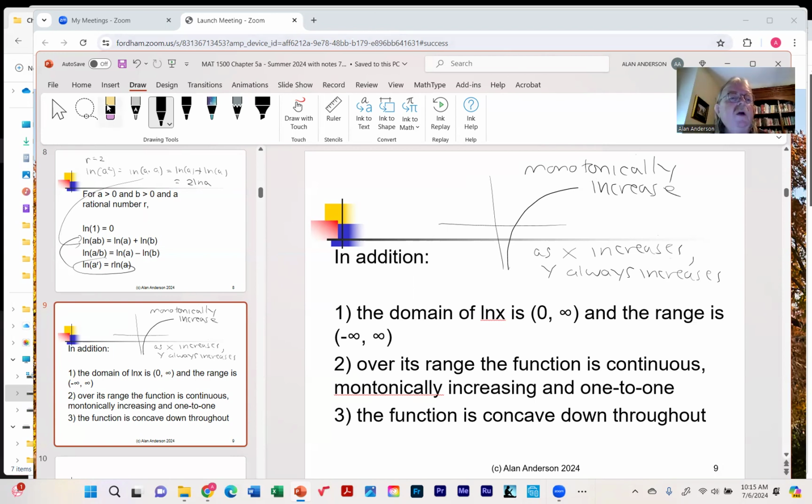Well, I might as well tell you now what's coming. The fact that a function is monotonically increasing, or monotonically decreasing for that matter, means that we are guaranteed that it has an inverse. Okay, so that's what's coming up later on. We're going to be looking at inverses in a later part of this chapter and how to find them. And we do want to note that this is what we need to guarantee the existence of an inverse, the fact that it's monotonically increasing.